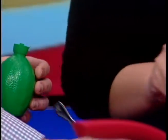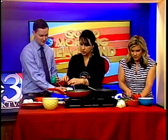Probably good. So this is optional, so if this isn't your thing, you could definitely do something else. We also have salsa. Salsa is a great topping for our breakfast burrito too.